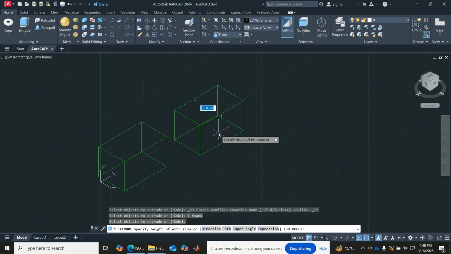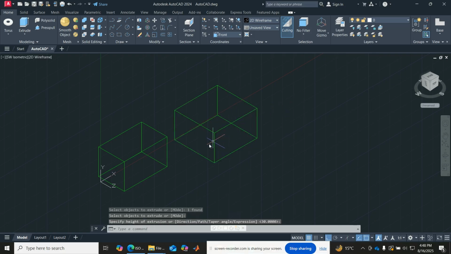If you draw it from the right, you can extrude it either to the right or to the left. If you draw the 2D sketch from the top, then you can extrude it and give it a 3D feature, either upward or downward. If you draw it on the front, then you can give it a 3D feature by extruding it either to the front direction or at the back. I hope you have understood it.